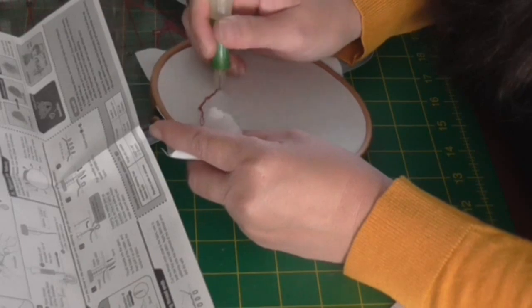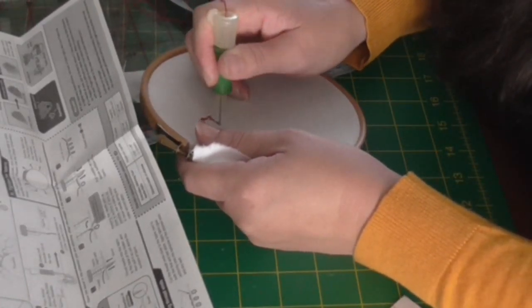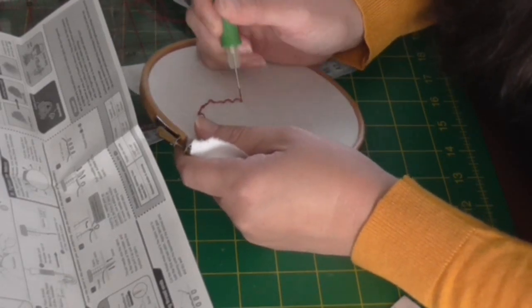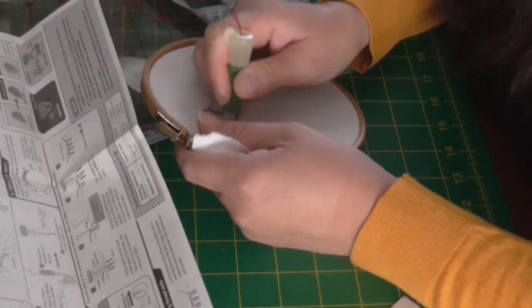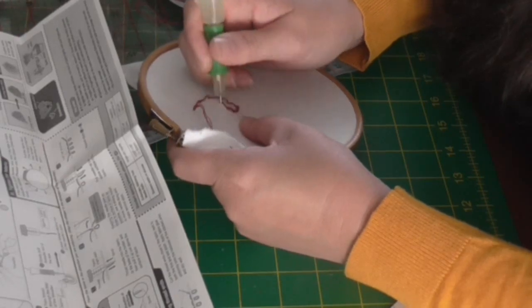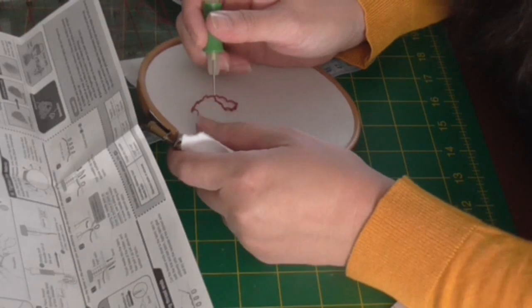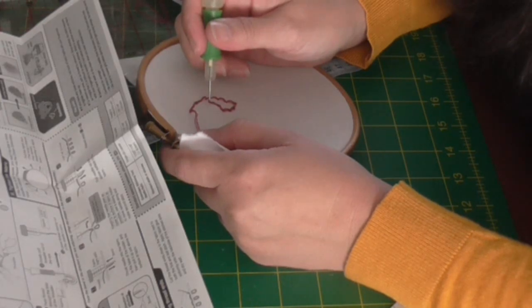So this is quite a thick fabric. I'm just doing a basic. This is quite a tight weave, so something a bit looser may help. Right, so that's a running stitch. You need to make sure that you're not pulling it too far along, or you'll pull out too much thread.